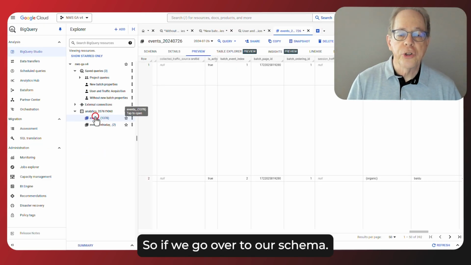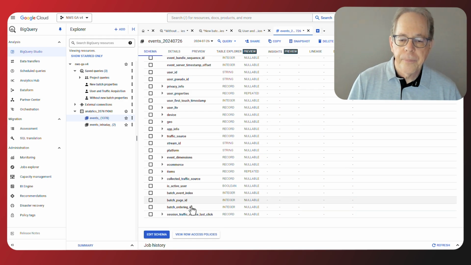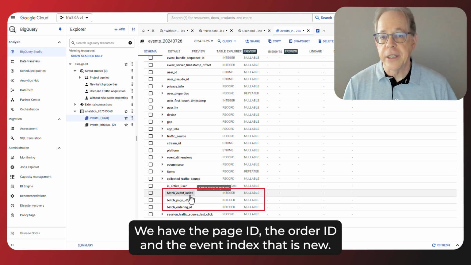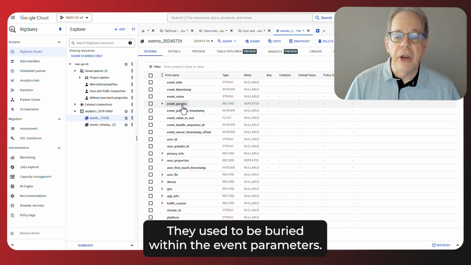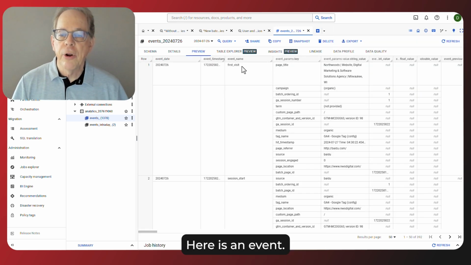So if we go over to our schema, we have the page ID, the ordering ID, and the event index. That is new. That's now at the highest level. They used to be buried within the event parameters. And what do I mean by that? Here's an event.